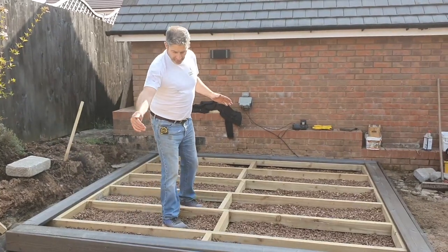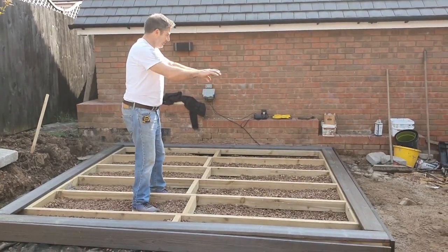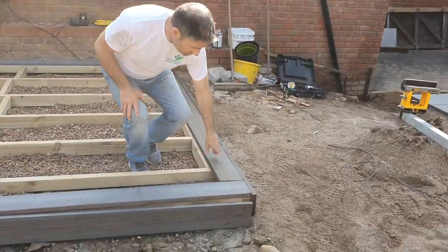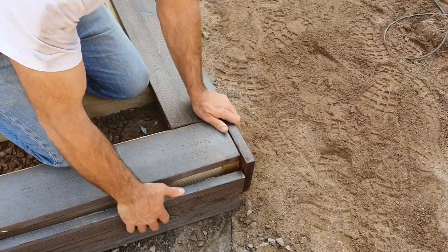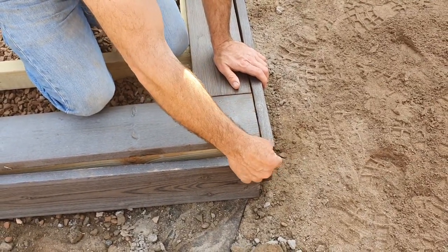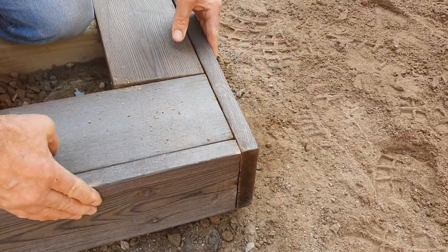What we've got here is the fascia on both sides, and then we've got the trimmer, like an architrave basically, that's going to frame the decking that's going to go at a 45. If you come closer here, Carl, I can show our viewers. If you look down, what we have here is, I am not going to put a 45 mitre on here. I'm not going to do the 45 because I just feel that becomes too thin, and there's a likelihood that it can actually bend. If it's a little bit thicker, it's going to maintain its integrity. So that's going to fit in there like that. Okay, that's the look that we're going to have.